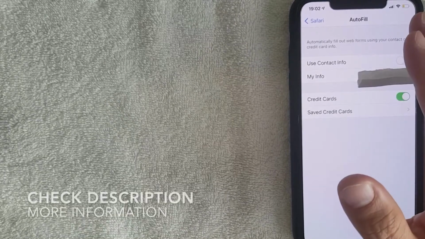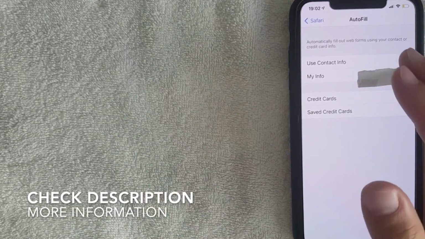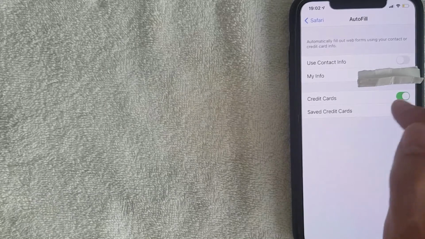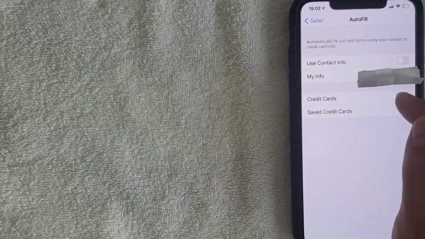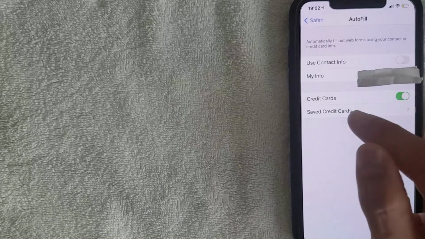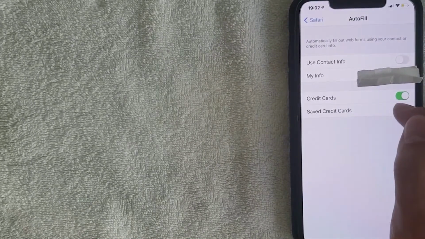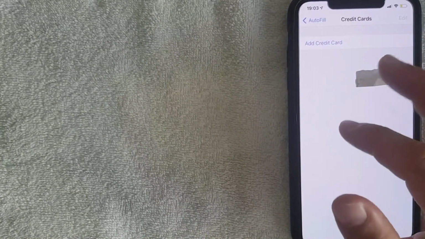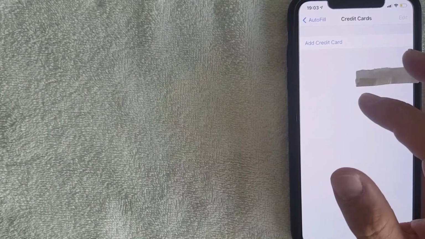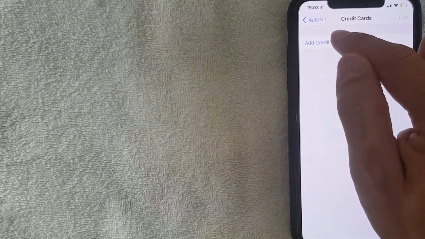And if you'd like to update the credit card that's used for your autofill feature on your iPhone, you want to go ahead and make sure this line is green, and that way your credit card's autofill feature is turned on your iPhone. Next right here, you want to go ahead and click for saved credit cards. I'm going to click there now. Okay, guys, I went ahead and clicked there. As you can see, I do not have any credit cards currently in my autofill feature on my iPhone. If you want to go ahead and add one, just go ahead and click add credit card. I'm going to add one now.